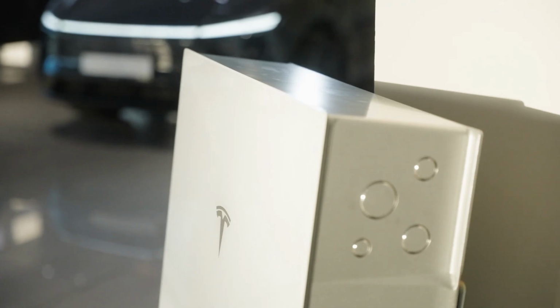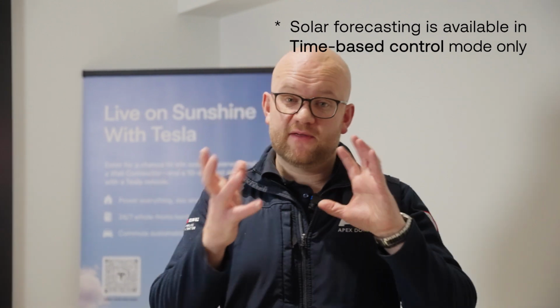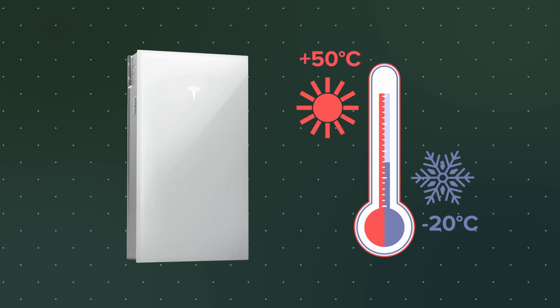So something else that's a big game changer is the dedicated cell level heating system. In the event that it goes really cold, the Powerwall has the ability to run an algorithm. It looks at what happened this time last year, it looks at the weather outside, it does weather forecasting, and runs this algorithm in the background. So what this can do is bring the temperature of the actual battery up so that if you need a high demand, so you've got a heat pump, for example, and it has to meet that demand instantly, the Powerwall is ready to go. Now, the Powerwall can go down to -20 to +50.